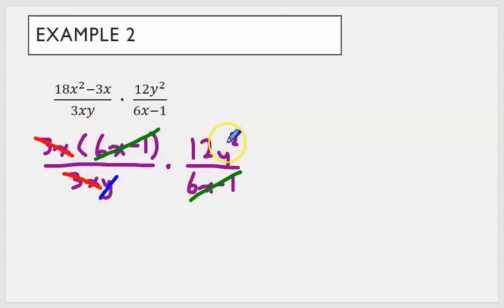So my multiplication for this one is very simple. Since I'm just multiplying a bunch of things by 1, there's actually very little left. So on top, I have 1 times 12y, and in the bottom I have 1, because everything canceled, times 1, because everything canceled there. You don't need to write 12y over 1 though, your answer would just stay exactly as that.